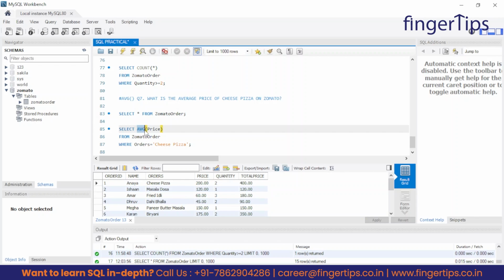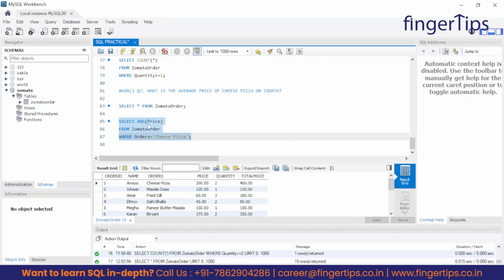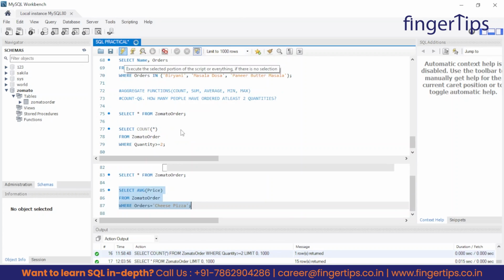This is the short form of average, right? Average of price, because this is the thing we want to find. And for which order? Cheese pizza. So we will simply write from ZOMATO order where my orders is equal to cheese pizza. What will this query return, guys? The average price of cheese pizza. I hope you are clear with it. Now let's run and check the results for this.